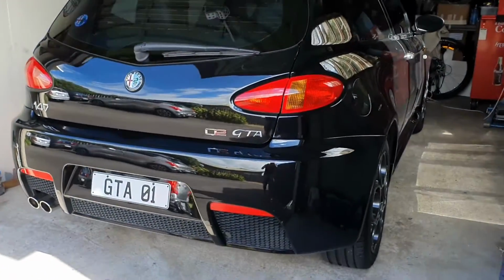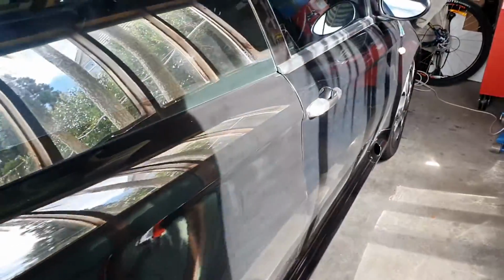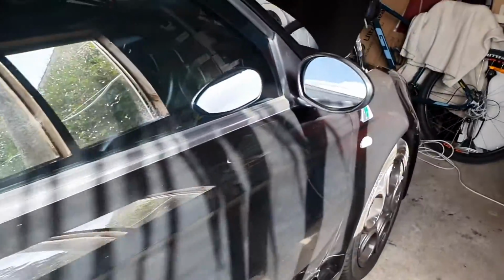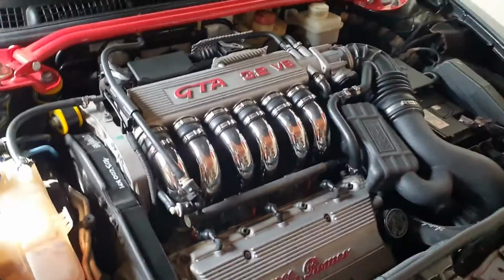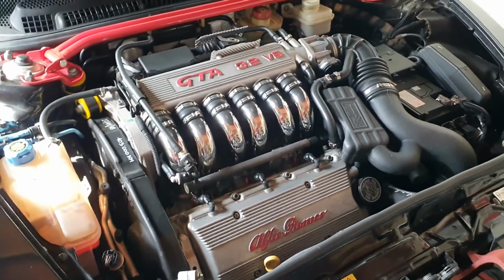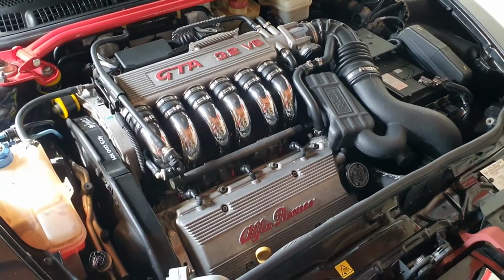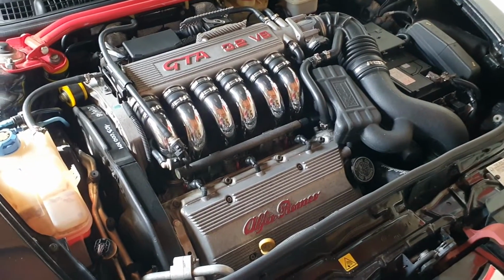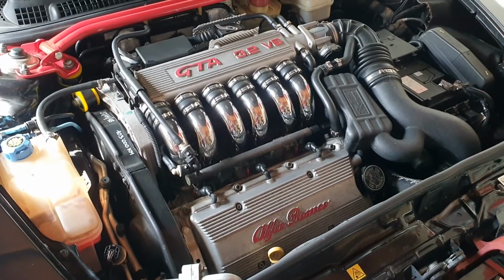And I just cannot imagine having a nicer car than this, in terms of a hatchback, in terms of a car that I can drive and not worry too much about it. And just look at the engine bay, it is just incredible. Like, how can you buy another car that looks like this and sounds like this, performs like this, is as rare as this? I can't think of any other car, so I decided, nope, I'm not going to be selling this.